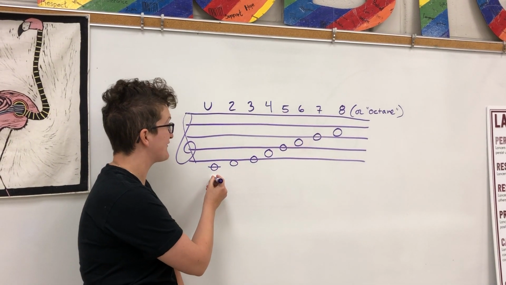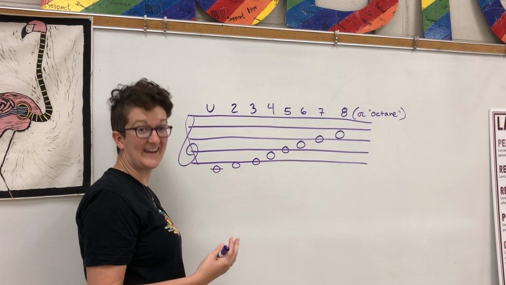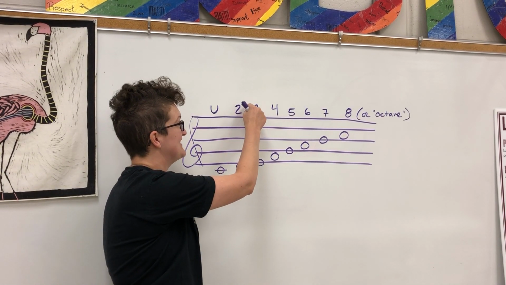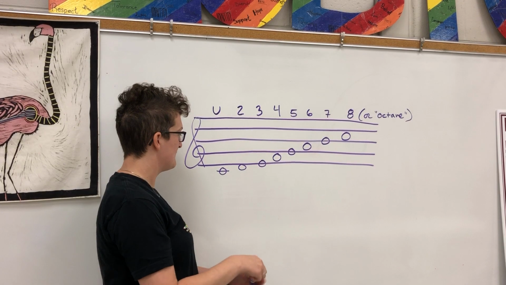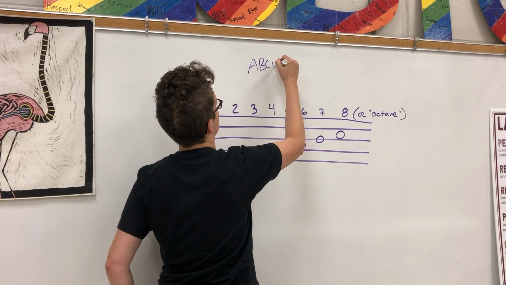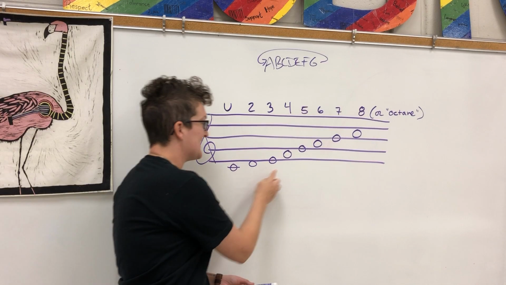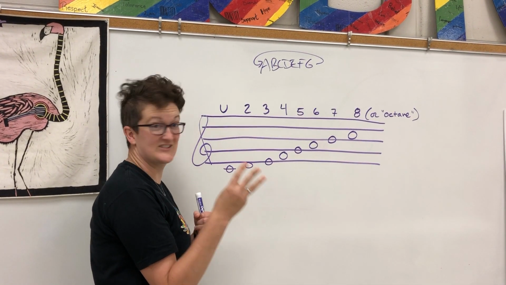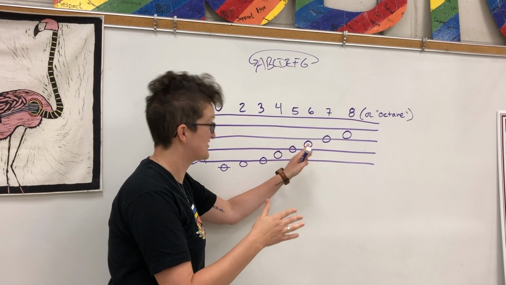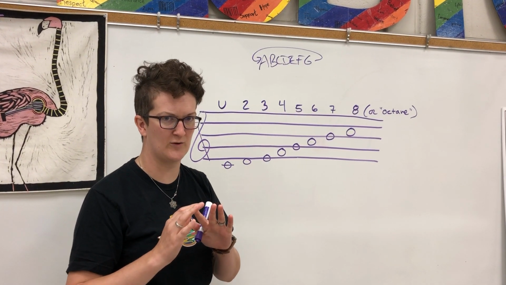So if C is our first note and we go to D, we're going to call that a second, okay? We don't usually write the "nd", we just put the number 2. It's a second, because you go C, D, counting up your musical alphabet, which I'll put up here to remind you: C, D, E, F, G, and then you loop back to the beginning. C, D, E, that's a third. C, D, E, F, that's a fourth. C, D, E, F, G, that's a fifth, and so on, 6th, 7th, all the way to octave. That's how you get the number in your interval.